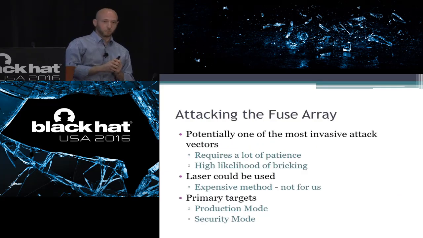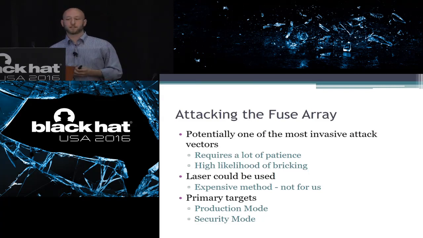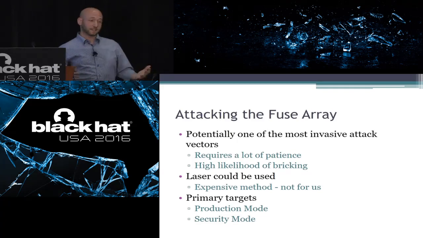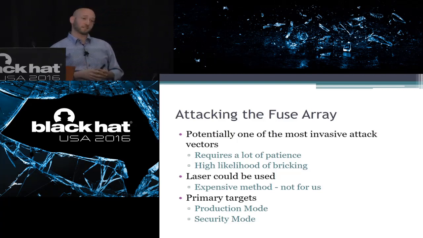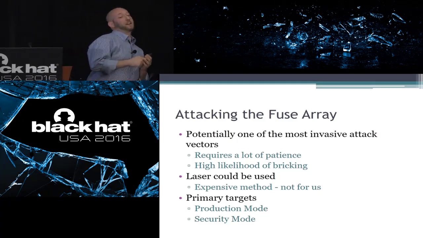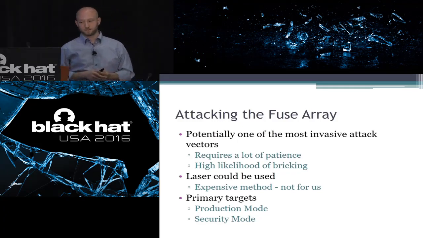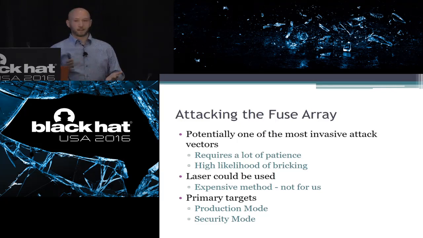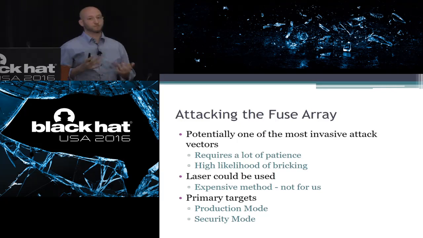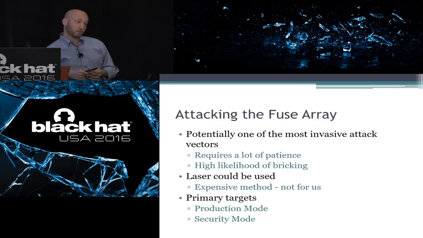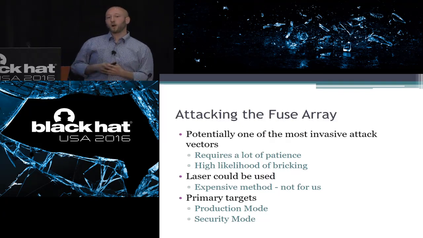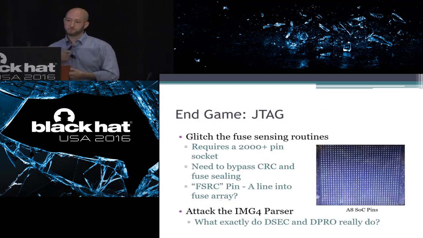So finally, let's get a little bit more advanced. If you do want to do some interesting things, you could potentially attack the fuse array itself. It's one of the most invasive vectors, potentially, depending on where you go. Requires a lot of patience, and if you're like me, you're going to break a hell of a lot of devices. Now, some advanced people probably have nice laser setups. Those are expensive, hard to use. If you are going after this, the two major things I would recommend is looking at the production mode and the security mode. So why exactly would you want to go after that?